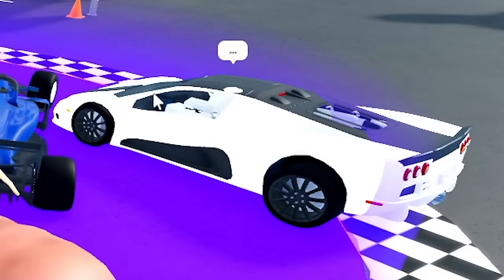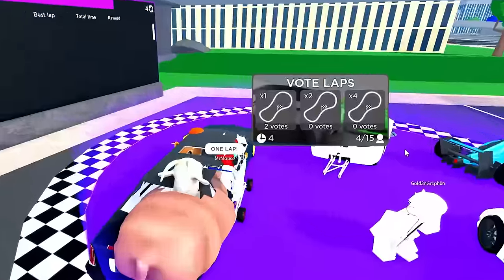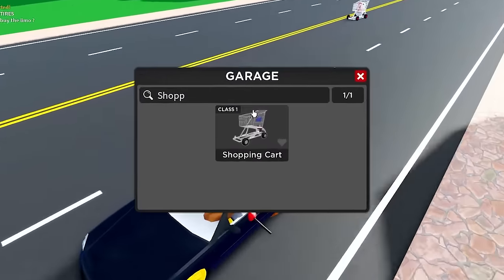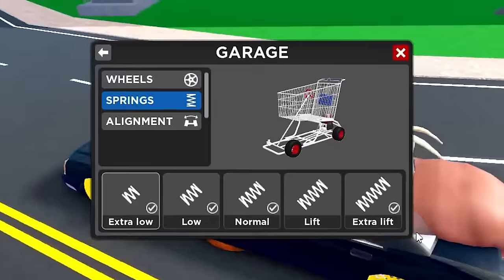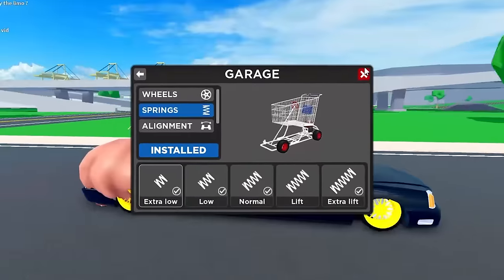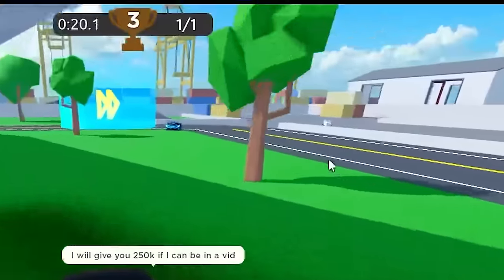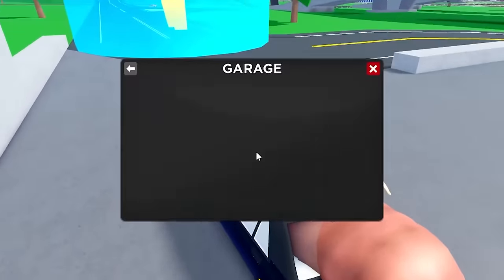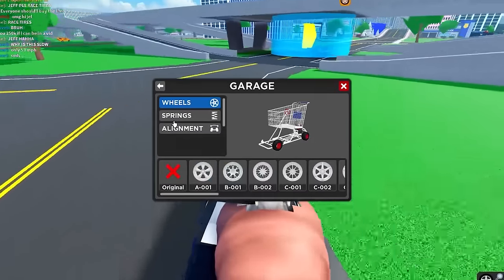Why is that car so high at the back? Yeah! Oh, it's a Supra with a parachute. I'm screwed. Everyone's voted one lap. Oh wait, I just realized I can mess with his suspension if I just put it on extra lift. I'm so sorry, I've gone the wrong way. No, he's beating me. He's actually... No, hang on. No, he's beating me. This cannot... No, he's... Ugh.